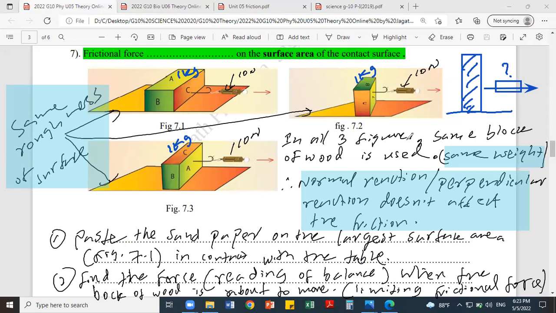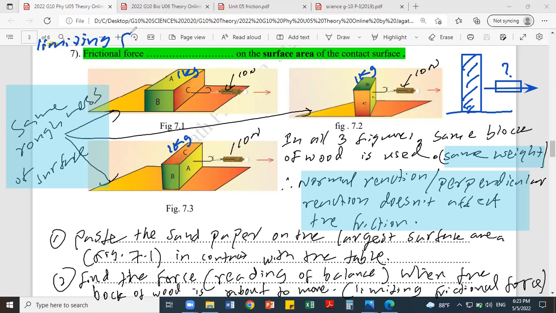This is very, very important. Most of the students think the one with the first diagram has more friction than the other two. Actually, all three will get the same limiting frictional force. It's very, very important. So you have to complete the blank. You write actually, make it limiting frictional force, not just frictional force. Limiting frictional force does not depend on the contact area.